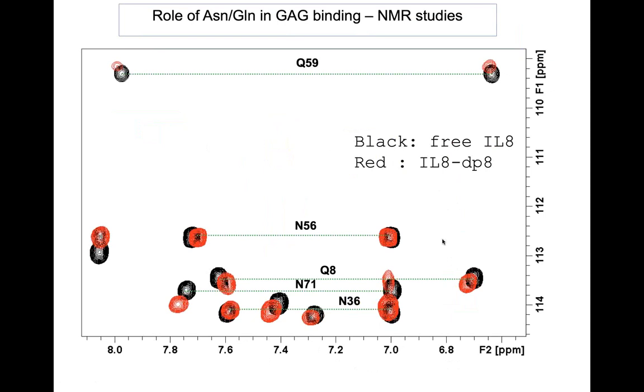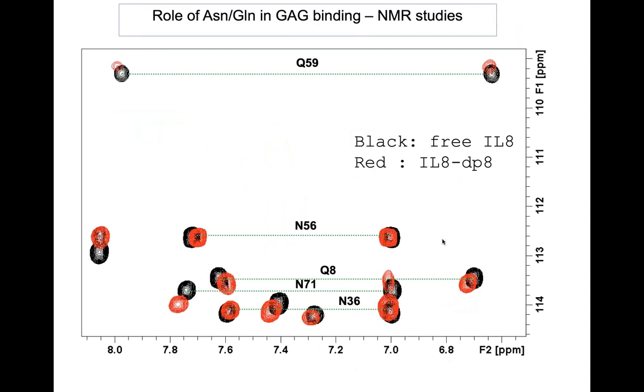Okay, so finally, I'll also talk about the polar interactions. As I said, there's absolutely no experimental evidence, other than maybe one or two crystal structures, where people imply side chain interactions for asparagines and glutamines. Then Dr. Desai and his previous postdoc did some MD studies, showing evidence that asparagines and glutamines could be involved in interactions, and they could play a role in specificity.